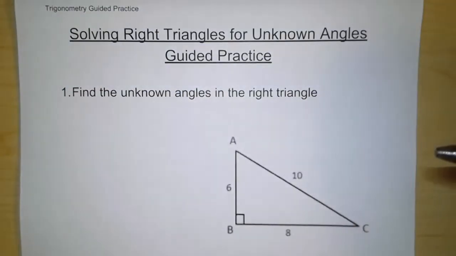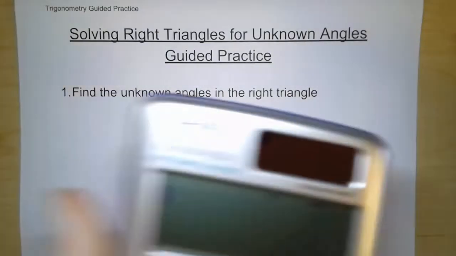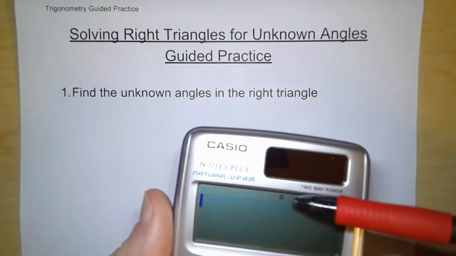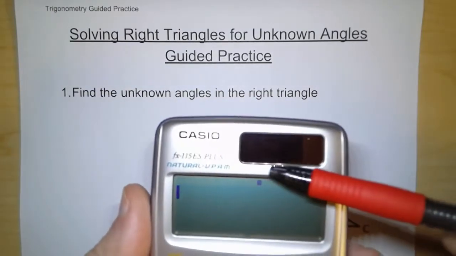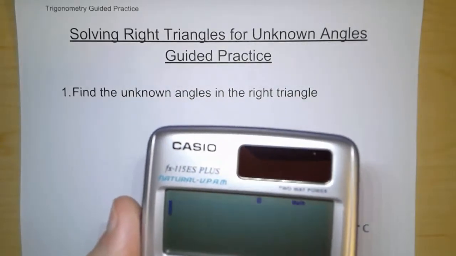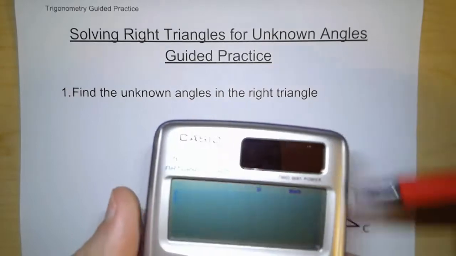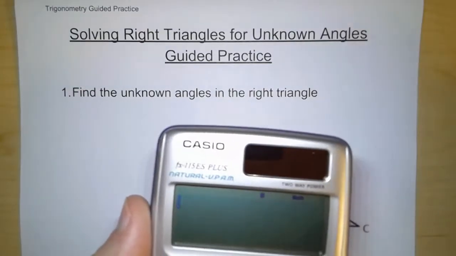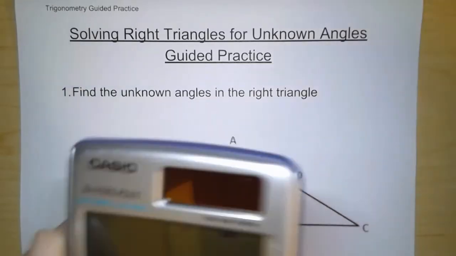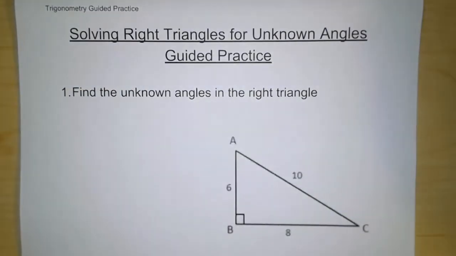Now if you have a scientific calculator, what you want to be looking for around the edge of the screen is a letter D or DEG. And that means that you are in degree mode. If you see something like an R or an RAD around the edge of your screen, that means that you're in radian mode, and that's what the calculator will assume you want when you want it to give you an angle. So just be aware of that.